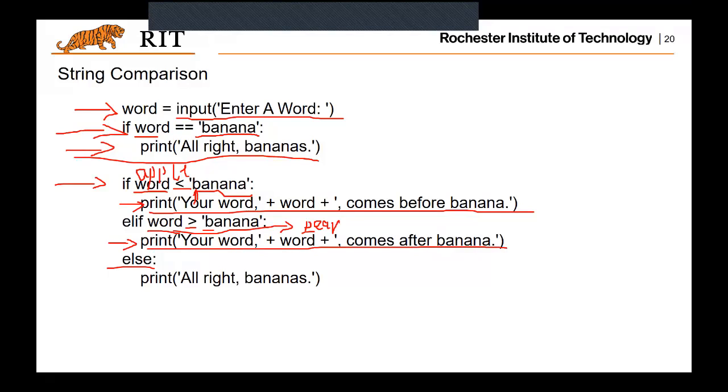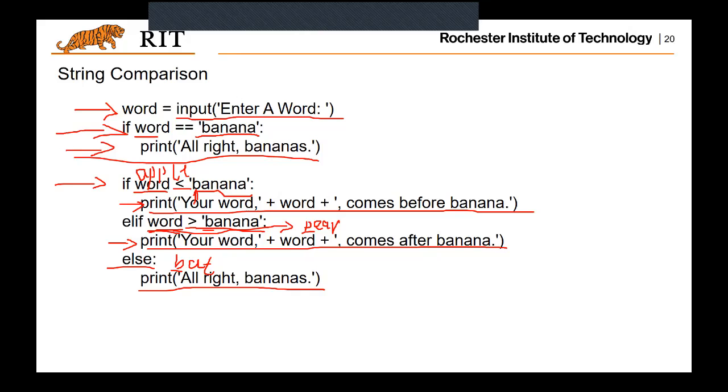Else means it has the same first character in word as banana. That means it also starts with B. For example, if you put, what other fruit starts with B? Sorry, I don't know, but let's see if you put bat. Okay, it's not a fruit. You put bat here, and it has the same first character as banana has. So in that case, this line will be executed. All right, so that's how it looks.